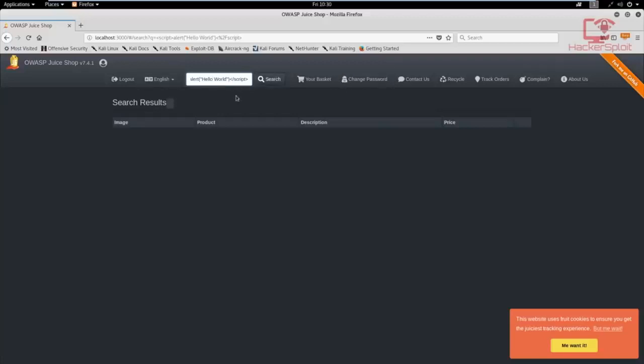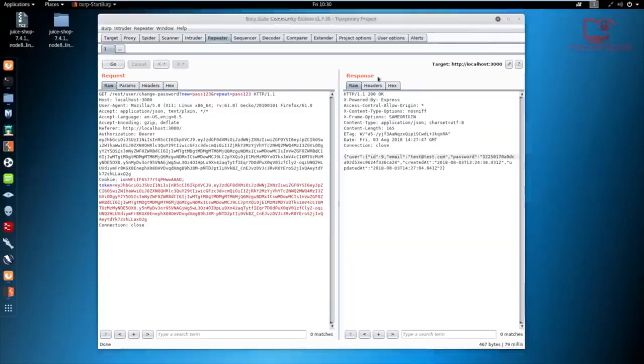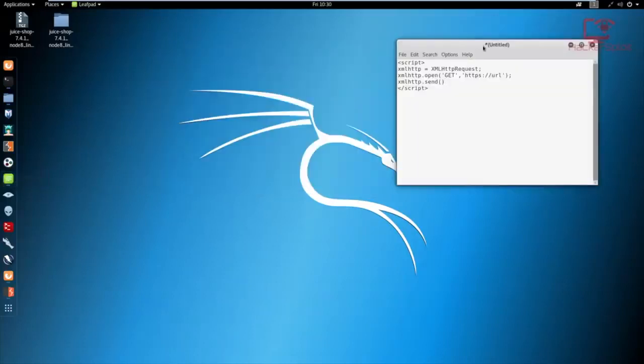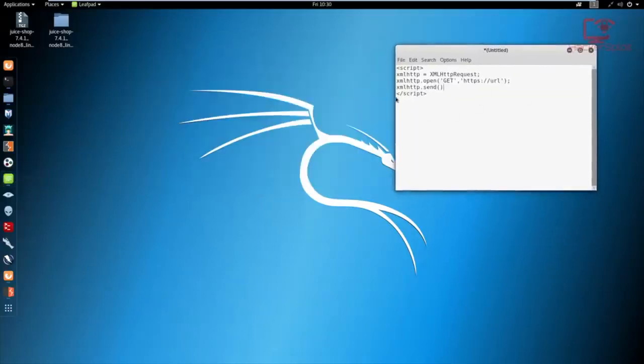Okay, so we now need to create our custom script that will allow us to utilize the attack. And we will be using XML and HTTP. Now, you might have seen this script right over here. Let me just minimize this and open up LeafPad. You might have seen this script that I created. Now, you can find many of these CSRF scripts online that utilize different languages. In my case, I find the one that works the best is the one that works with XML and HTTP and contains the GET request in here.